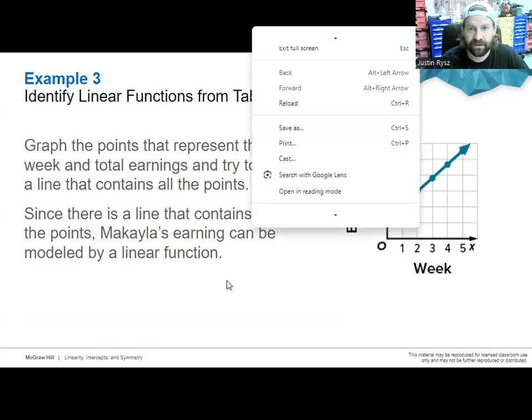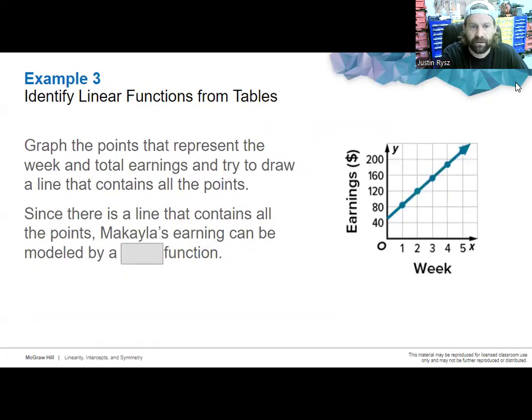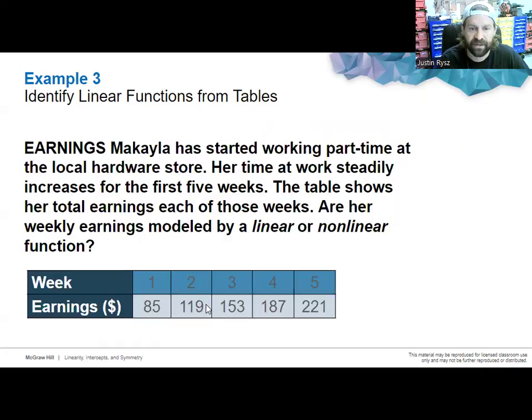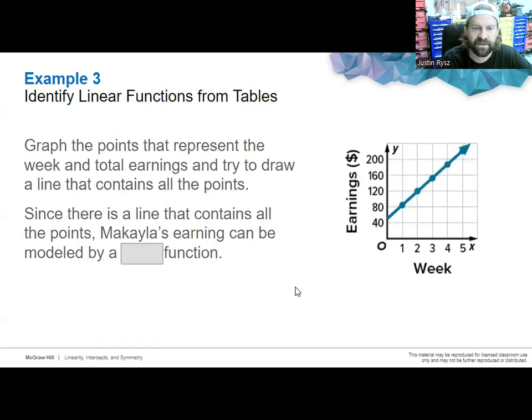The other thing we probably want to do is to double check that we are increasing by the same rate each time. So the one thing with graphs, especially story problems, if they vary differently, it's technically not a linear function. So we got 85 to 118. That's what? Is that 34? Yeah. And then we go up again, another 34, another 34. Okay, so we are increasing the same amount each time. That is a linear function.